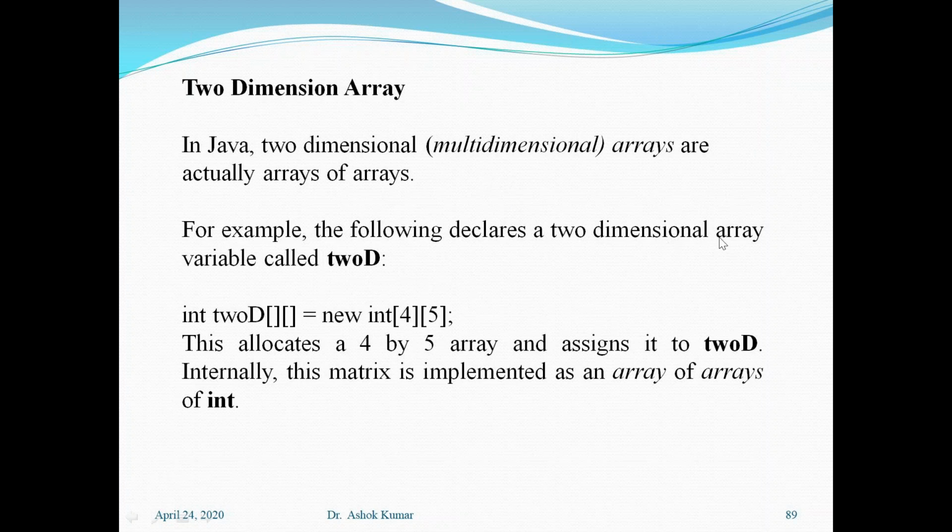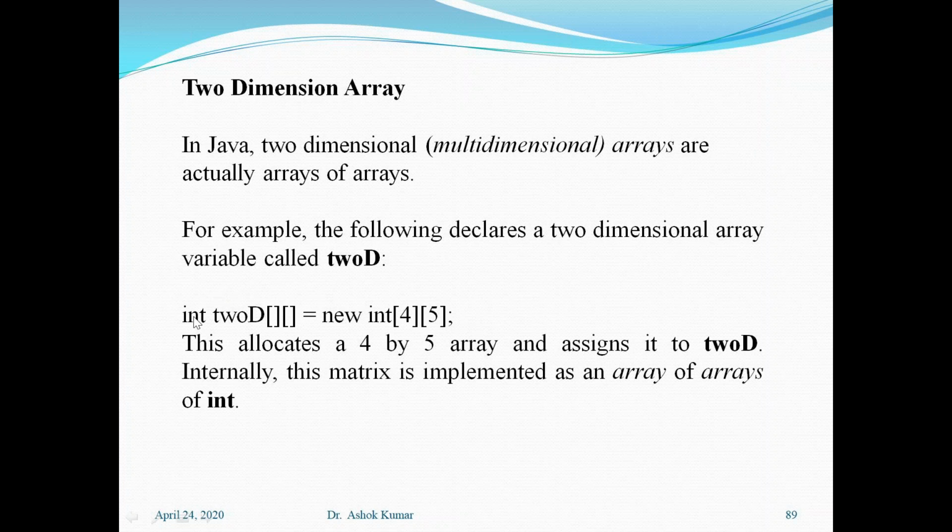Then the next slide is how you can create a two-dimensional array. In case of a two-dimensional array, again you can create the array in two steps. First you can declare the array using this statement: int, array name, and then a double pair of square brackets, and put a semicolon here. And the second step, allocate the memory, or you can do that in the same step as we discussed for the one-dimensional array. So here I have used only the one-step process.